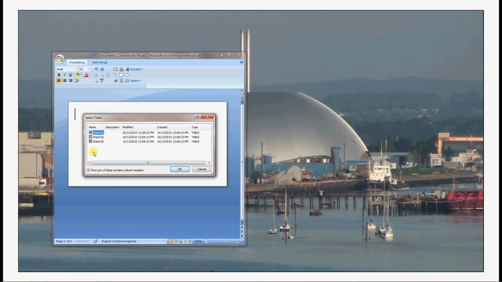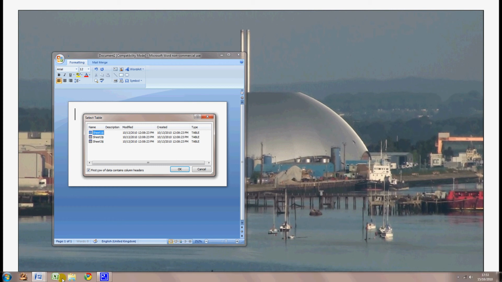Now what you see, this has found the file with my addresses in it. Actually in that Excel document, mine automatically opens up. It has 3 sheets. You can ignore that. You probably don't even notice it at the bottom of the Excel file. It has sheet 1, sheet 2, sheet 3, and normally, if it's a new document, you do something on sheet 1. So that's the one we want to say OK to. Ignore the other 2.